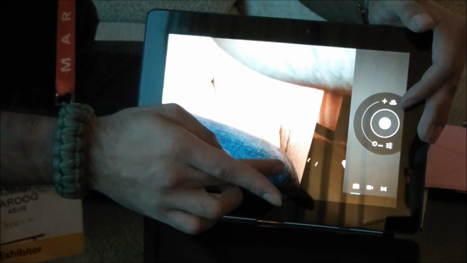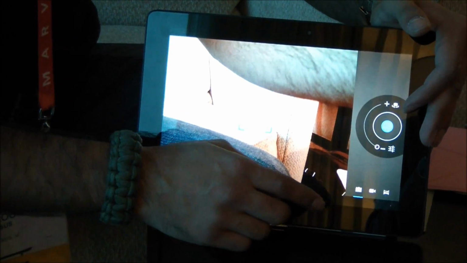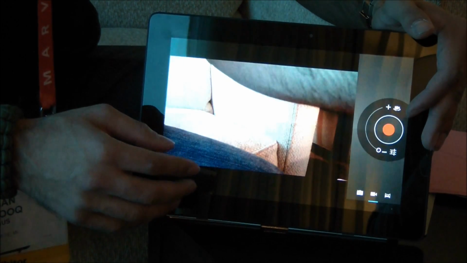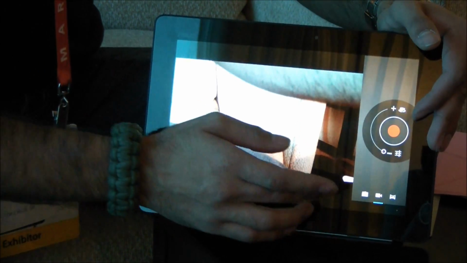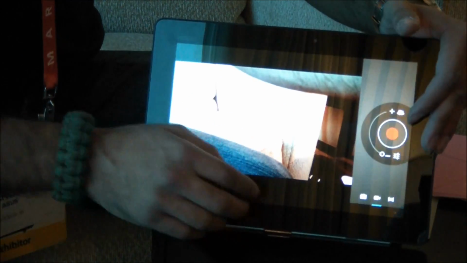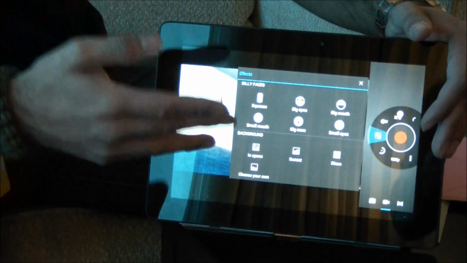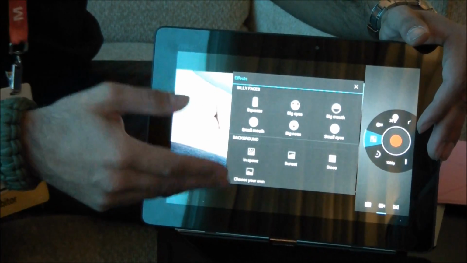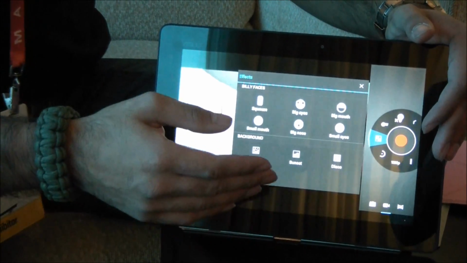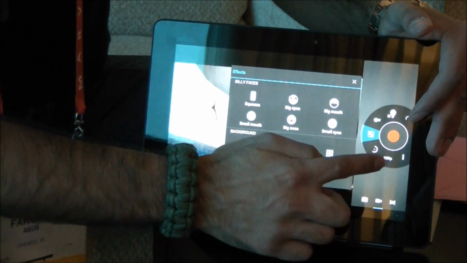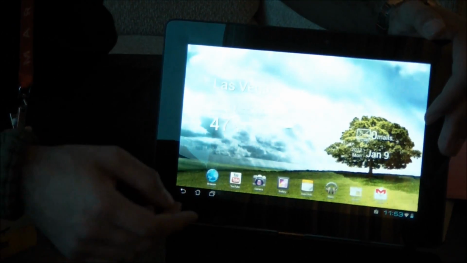So if we go back here, if I go into video mode here, this isn't a complete final build. This isn't the same build that will be rolling out on the 12th, so there's still a few kinks in this. But here, I've got cool real-time effects. It does have the facial recognition features that are in Android 4.0, so you can do photo manipulation in real-time, which is a really cool feature. But it does record in full 1080p. So we're going to keep going here.